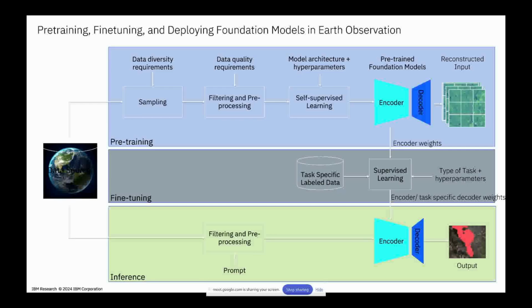You mask out data in the target, and the model needs to reconstruct the data. It's basically an autoencoder style of architecture. It goes so far that we mask out more than 95% of the data, and the model still does a great job reconstructing the data.